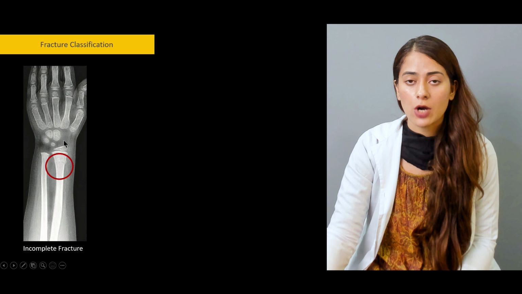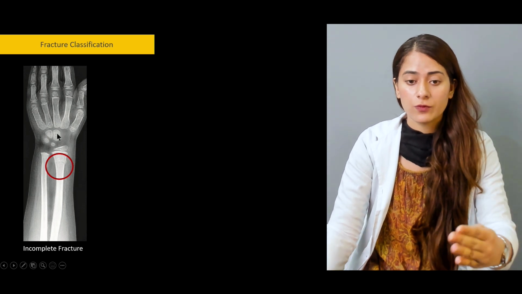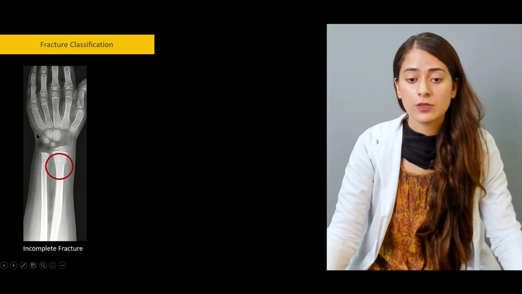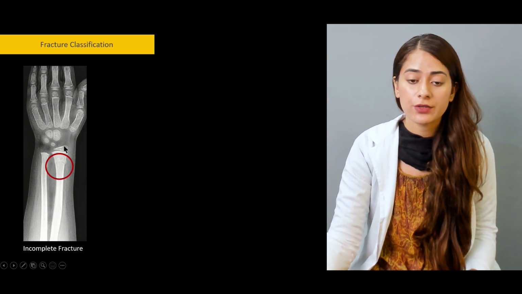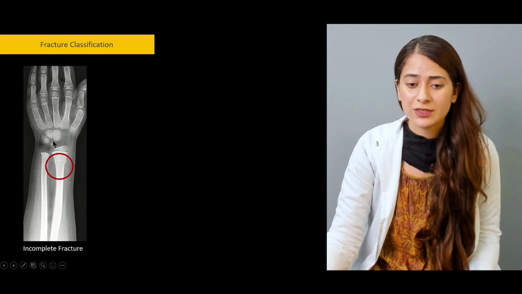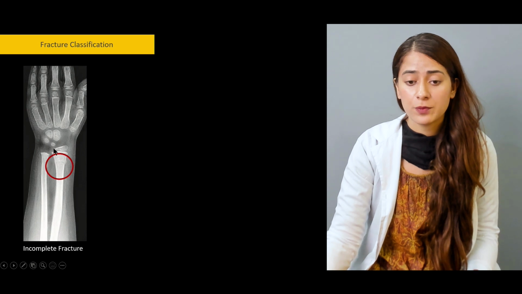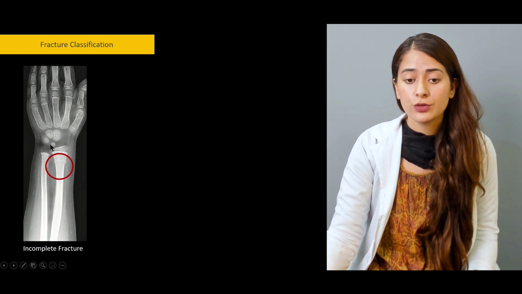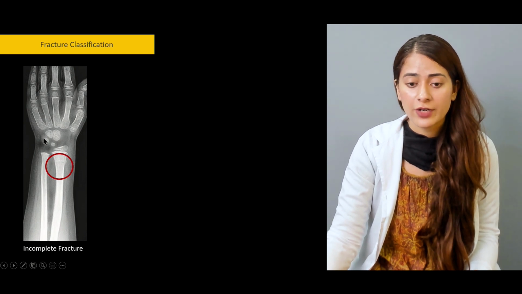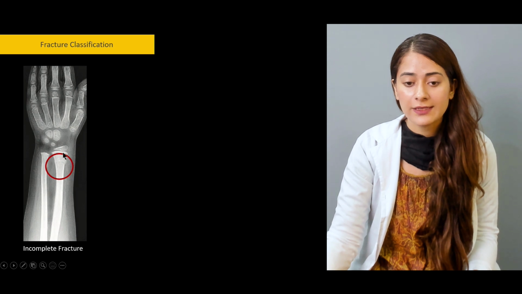carpal bones which are actually ossified and visible on the X-ray radiograph. So this is the scaphoid bone, the capitate, which is the first to ossify, the hamate, and the small ossification centers have appeared here: scaphoid, lunate, and triquetrum. So scaphoid, lunate, triquetrum, capitate, and hamate. These have ossified. These are 1, 2, 3, 4, 5.